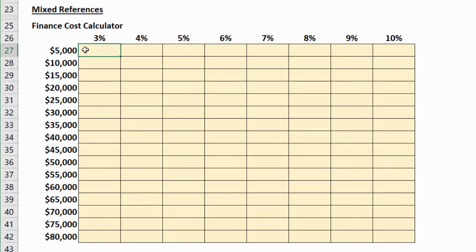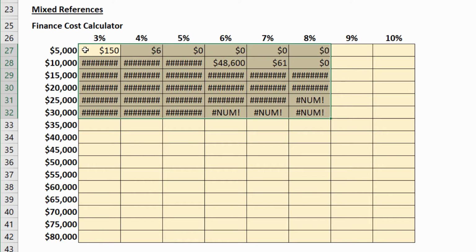Now let's start off by building a formula that works for C27. Super simple. It will be the loan amount in B27 times the interest rate in C26. I'll press enter and perfect, $150. But when I copy this formula across, we can see the whole thing blows up. Because these are all relative formulas, they retain the same shape as the first formula that we created in C27. Essentially, all the formulas say one cell to the left times one cell up. So using only relative cell referencing clearly won't work.